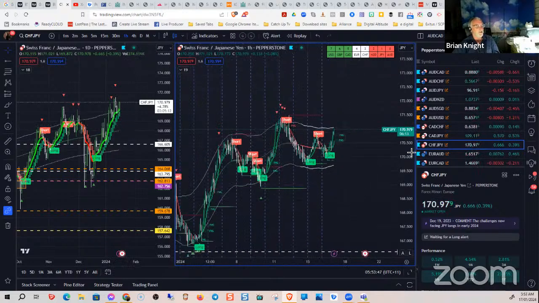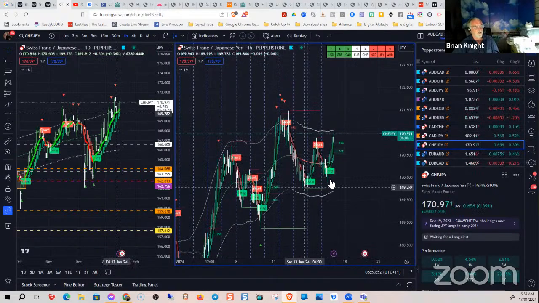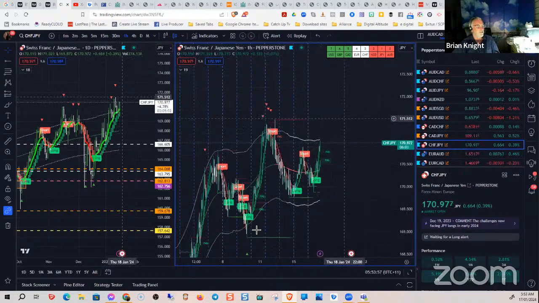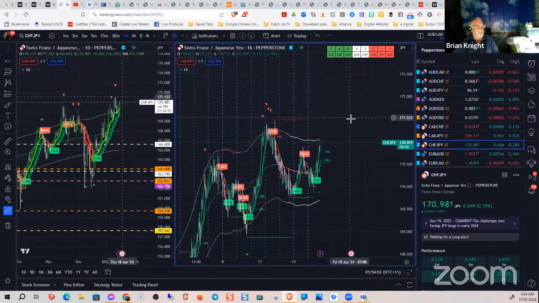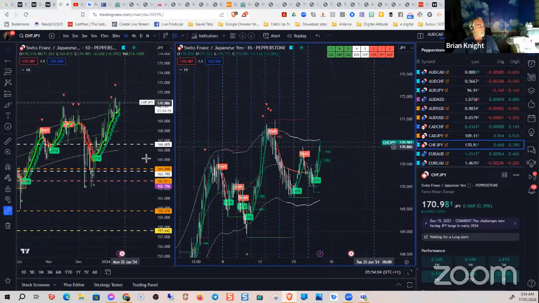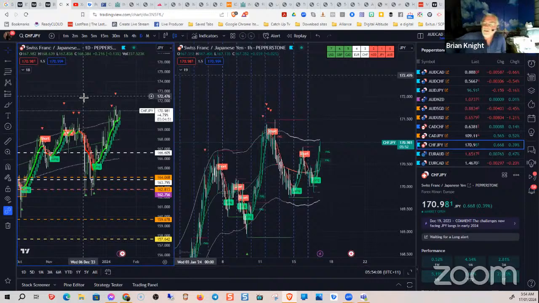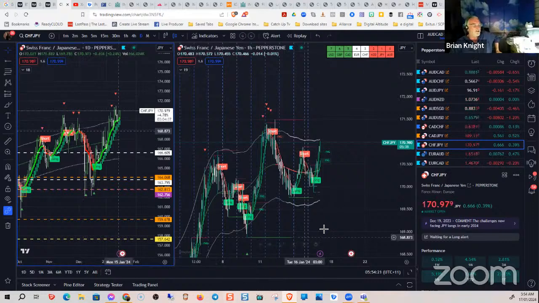It pushed up past there, so it created a higher low and it's creating a higher high. So from a structure perspective, I'm looking at this potentially to break up past here, but we'll see. And look, it just keeps going. As you said, Darren, years ago, 2019, pre-COVID, you could be making some good money on this one, the longer you stayed in it and it never came back and knocked you out.